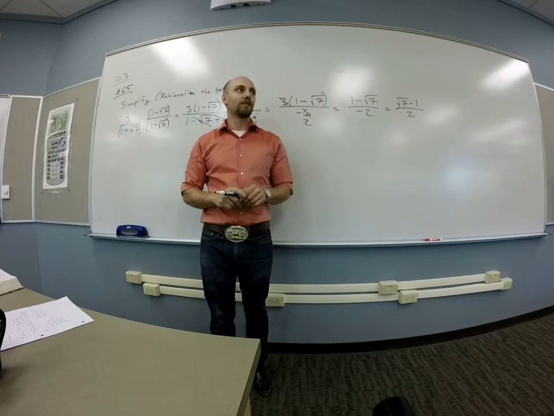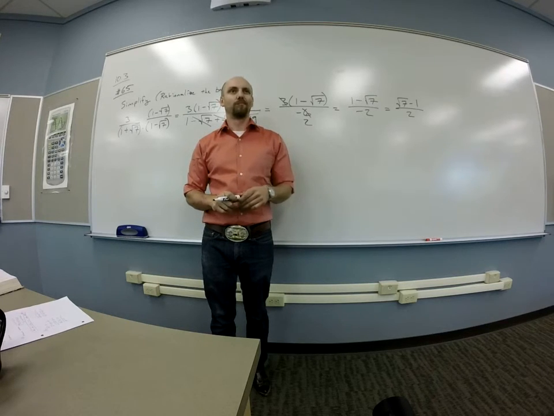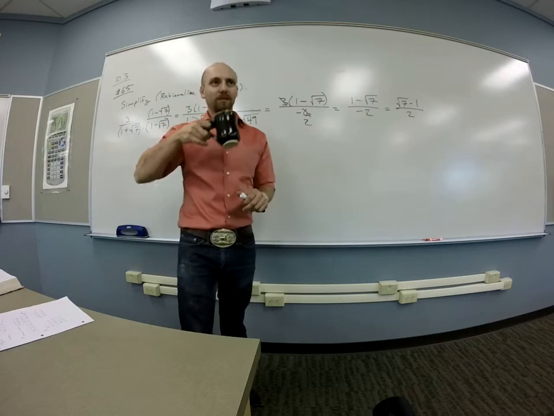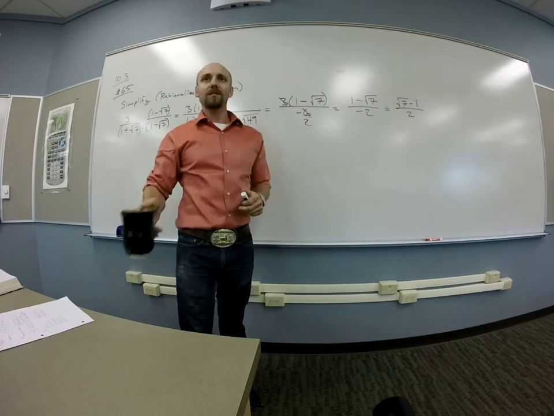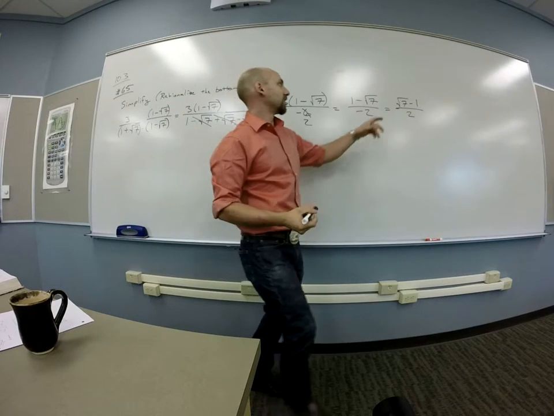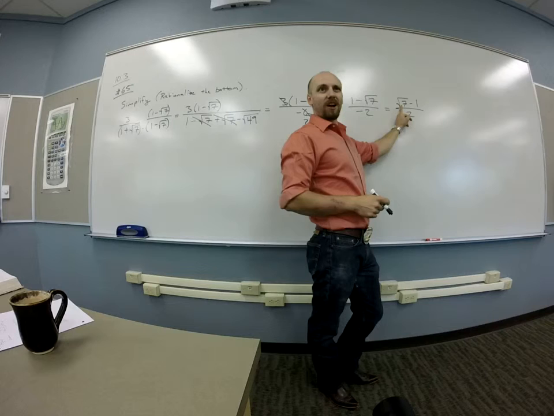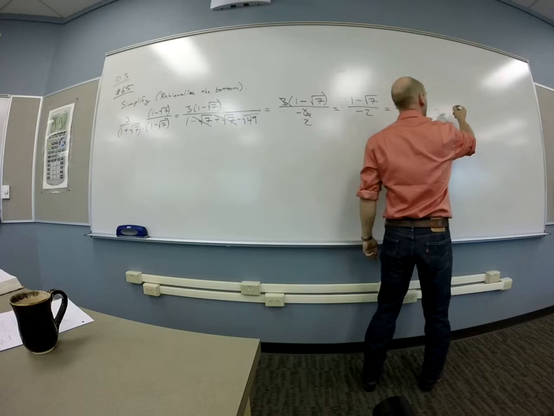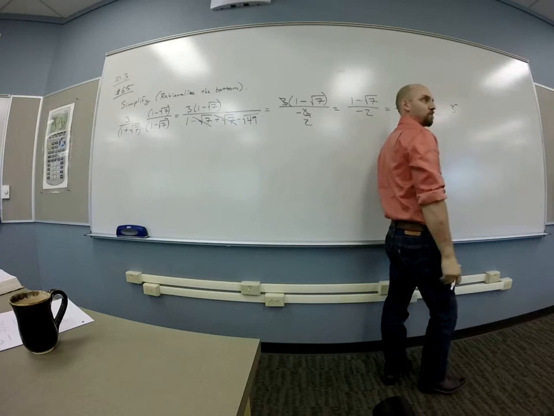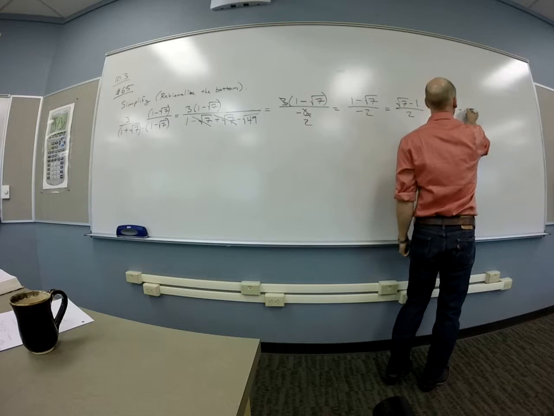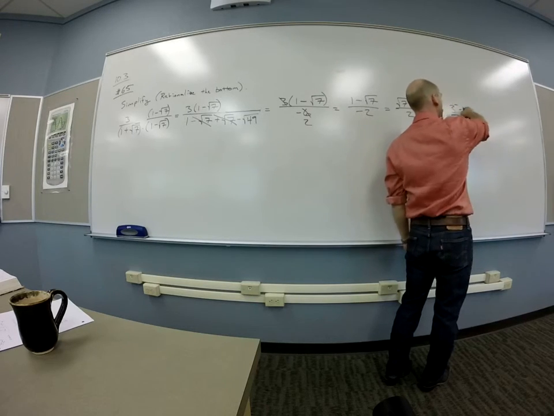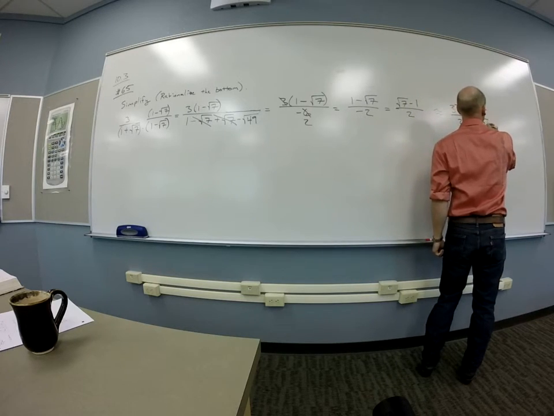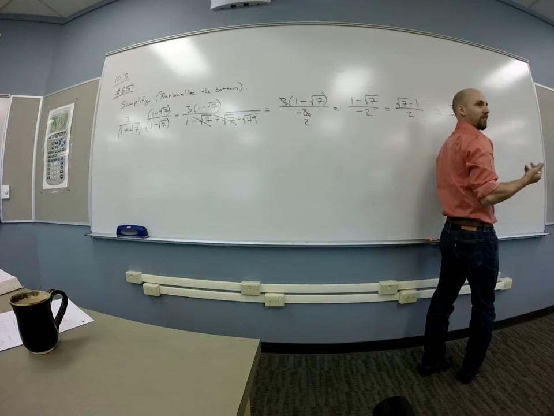Can anybody give me an approximation for this, ballparked, without going to a calculator? It's about 1. Root 7's a little smaller than 3, right? It's a little bit less. So I might do 3, or a little smaller than 3, minus 1 over 2. A little smaller than 3 minus 1 is going to be a little smaller than 2, so I've got like 2 over 2, so this is a little bit smaller than 1.